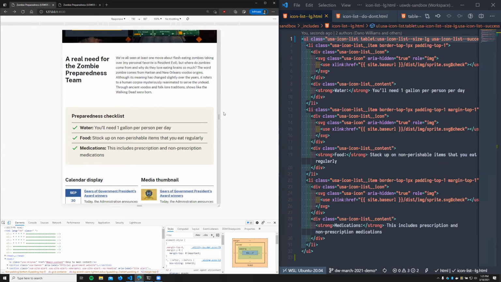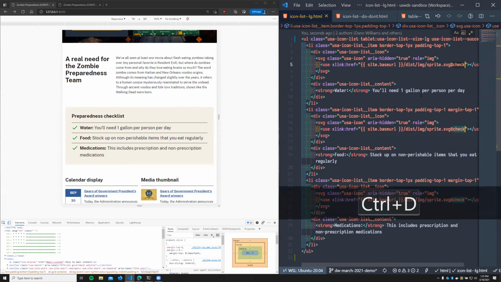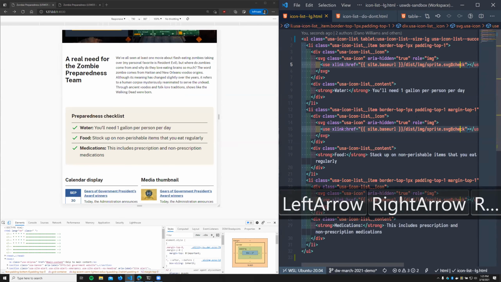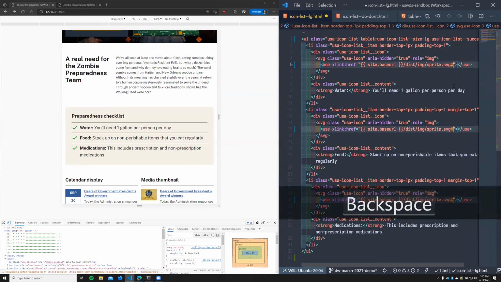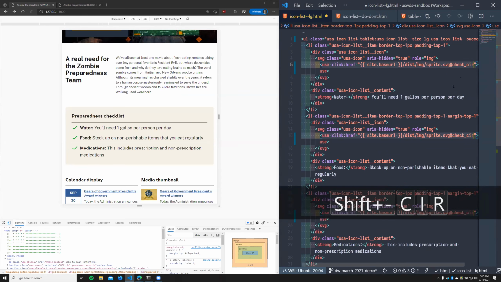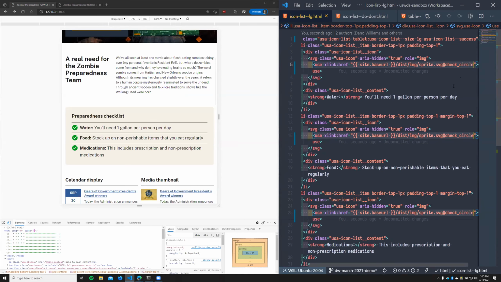And then we can also take a look at changing an icon in an icon list as well. Each one of the list items has an icon section in it, and currently this section is set up to use the check icon that's part of our default sprite. And if we change the check icon to, let's just say, check_circle, it will use the check icon with a circle around it instead of the standard check. And change that, and there's check with a circle in it.